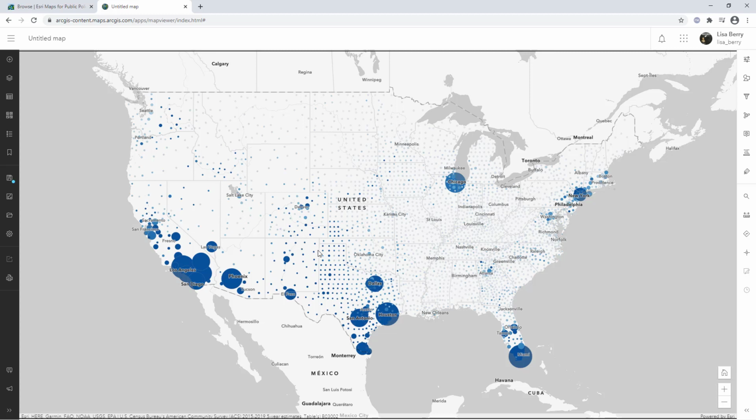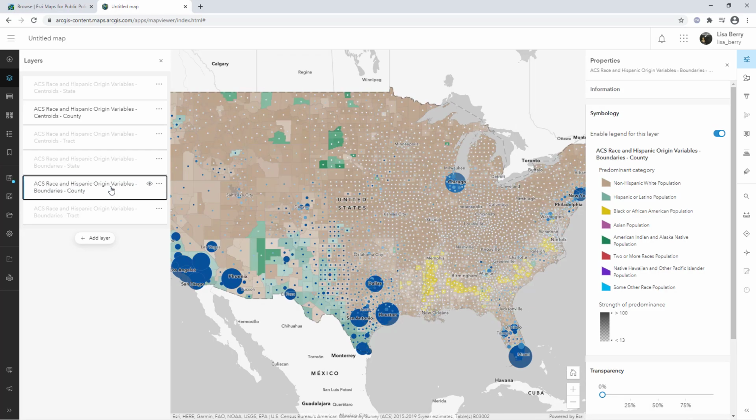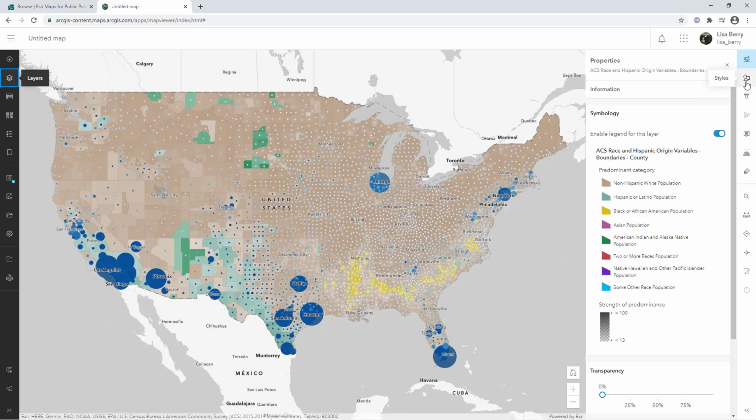So this is where the reinforcement comes in, by adding back in those boundaries behind the scenes. So now we're going to focus on this boundaries layer. I'm going to unhide that, but I'll warn you, it does not match right now, so let's go ahead and make it match. We'll select it so that we can start changing its symbology.